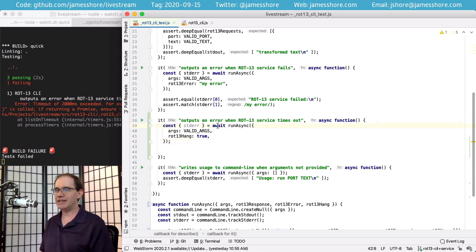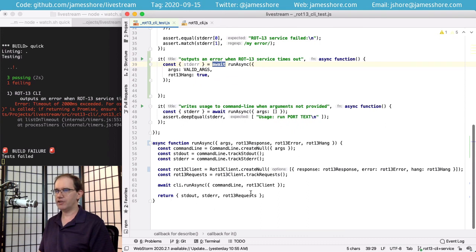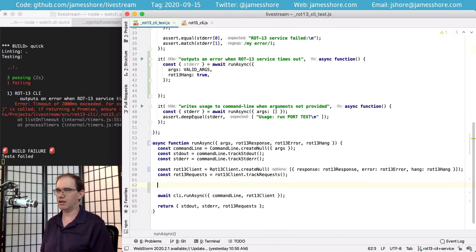So what we need to do is actually not await the results of the run async, because we're going to be doing this on a timer, right? We're going to time out after, let's say, 5 seconds. To do that, we're going to have to do a couple of things. One, we're going to have to control the clock, but two, we're going to have to start the run happening and then wait a moment, and then tell the clock to wait 5 seconds, and then check the results. So there's multiple complications here. First, let's go ahead and pass the clock in. So we'll make a clock.